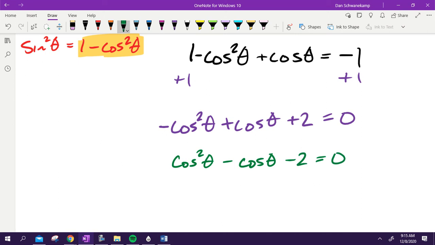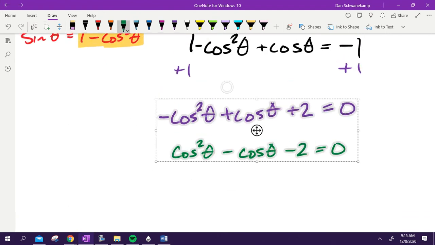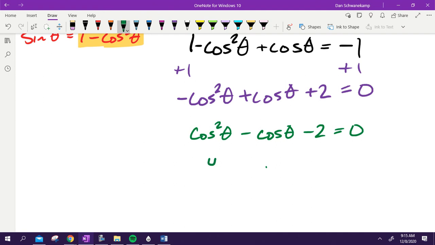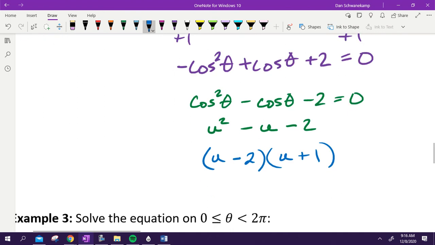Okay. Lydia then said she factored it. If you don't want to write it in terms of u, you don't have to. I would, just because it'll make your brain hurt less. Okay. But as we're doing this, we wrote it in terms of u. So it's u squared minus u minus 2. That's what I'm trying to factor. All we did is change cosine for u, so it made more sense in our brain. Factor that guy. I need two things to multiply together to get me -2 and add to get me -1. So -2 and a +1. I'm going to solve them. So u equals 2 and u equals -1.